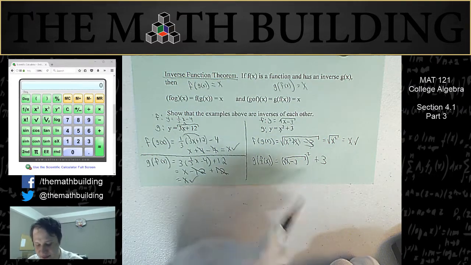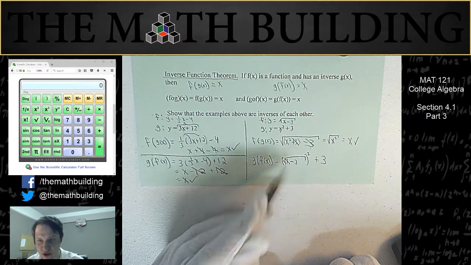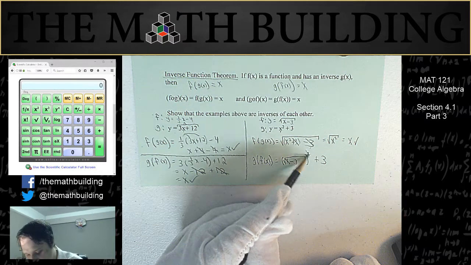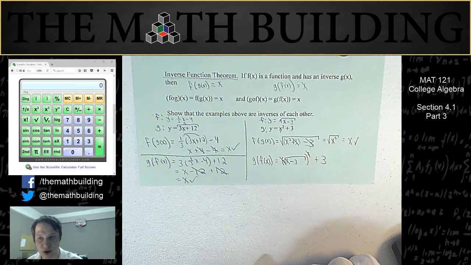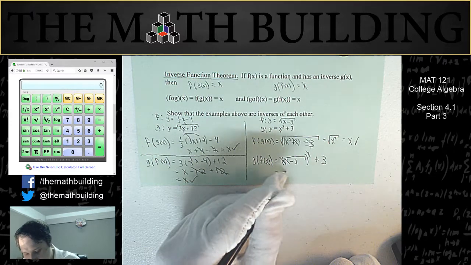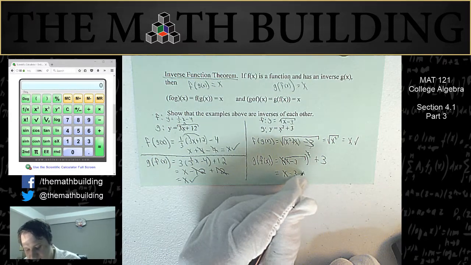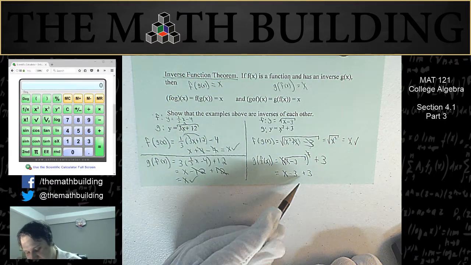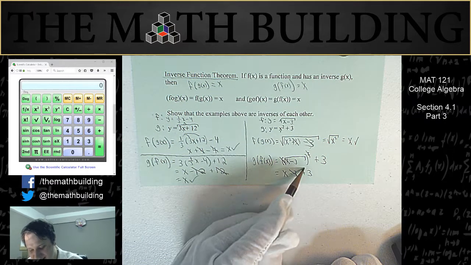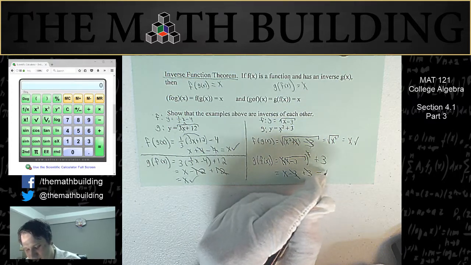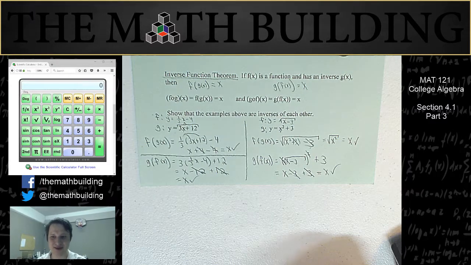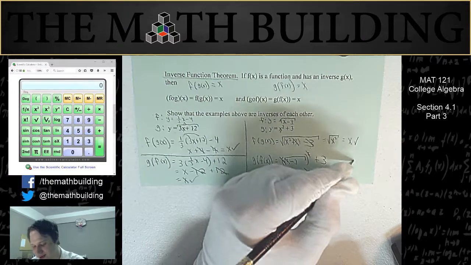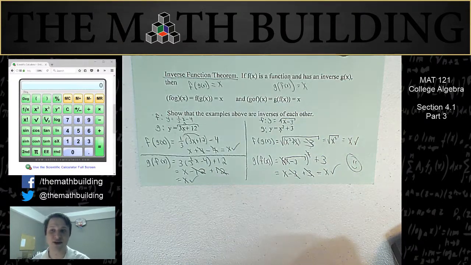So now let's see what happens. When we have the square of a square root, we know that the square cancels the square root. So that's going to equal x minus 3. And then we have plus 3. And if I have negative 3 and plus 3, these cancel. And sure enough, we just get x. So that's wonderful. That's really exciting. In fact, that's how you know you did it right.